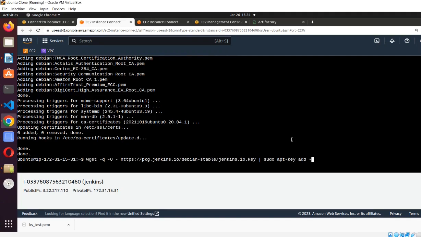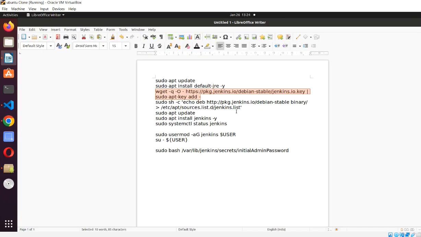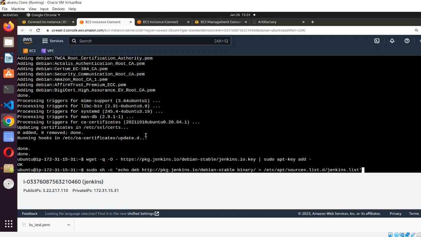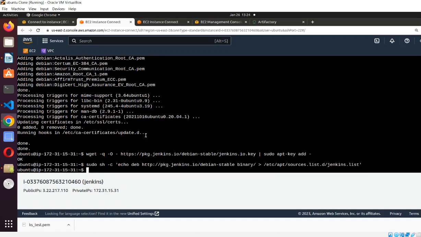In your organization, if you have a requirement of a specific plugin with a specific version that works with some specific version of Jenkins, you have to choose accordingly.